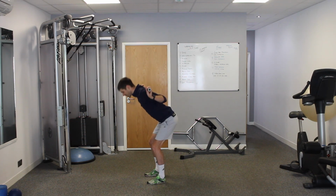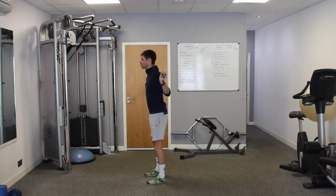Now, why is an exercise like this so good for the glutes, which is then so good for the lower back?